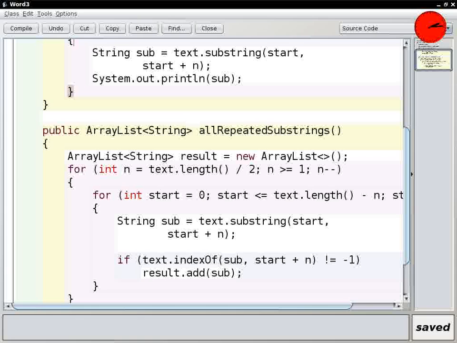Yes. Just so I get this straight, when you do your comparison to make sure that there's no overlap, and you start from the end of the first substring you're comparing to. Oh, I'll leave that to you to figure out. It was not my intent to solve the entire problem for you. What I wanted to show you is just some strategies on how you can deal with this. And so the two strategies that are useful whenever you need to process this kind of information is you could collect all matches, which is what I've just done, or you could bail out after the first match with a return that you saw previously.